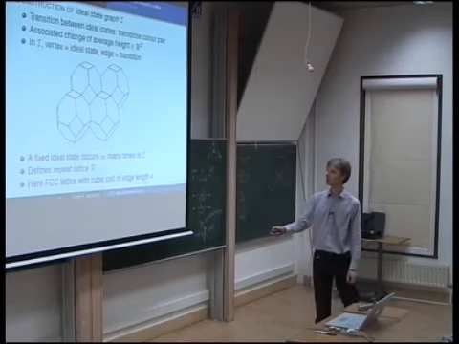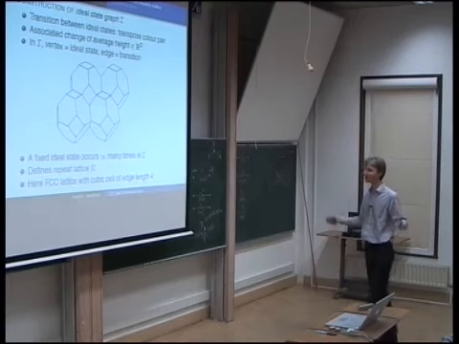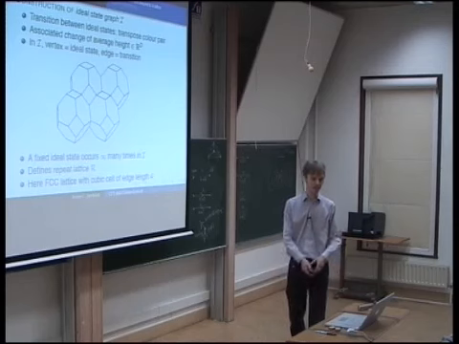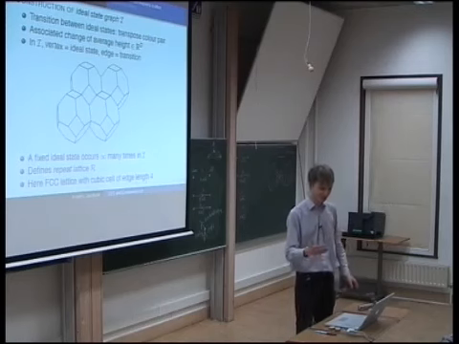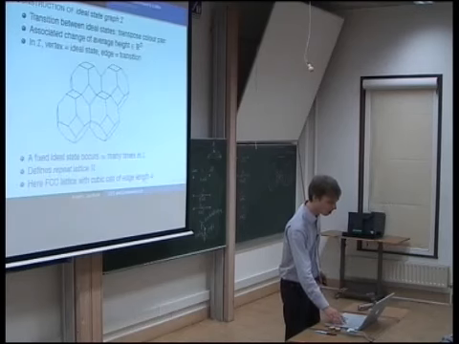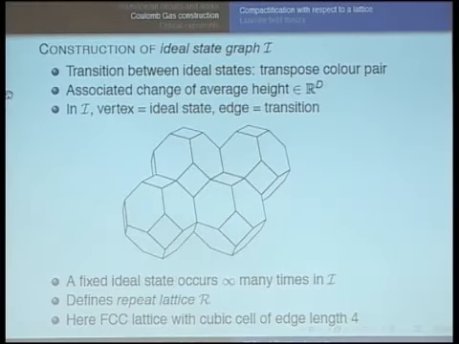And it turns out to be a face-centered cubic lattice with a cubic cell of edge length 4 in the normalization that I took. Of course, that won't impress you a lot, but it tells me exactly what to do. I should also say that for this other model here on the hexagonal lattice, which is only 2-dimensional, this here will be replaced just by a triangular lattice, or maybe a hexagonal lattice again. And then I think R is going to be a triangular lattice. But I can work all of that out by this kind of geometric computations.